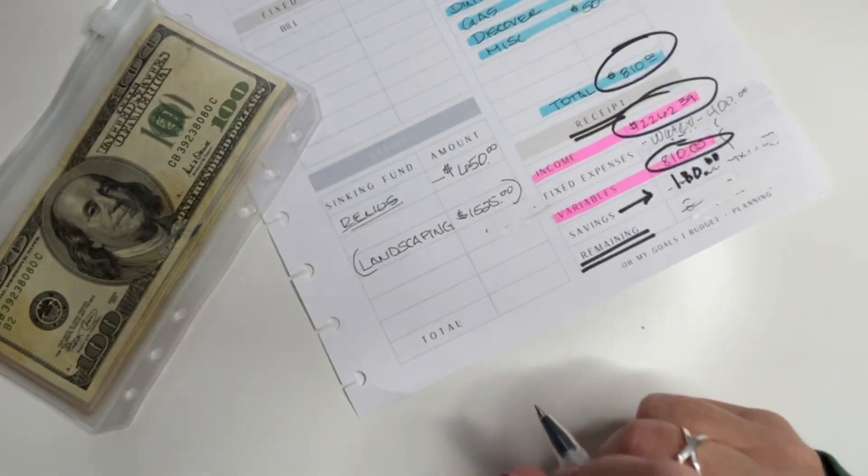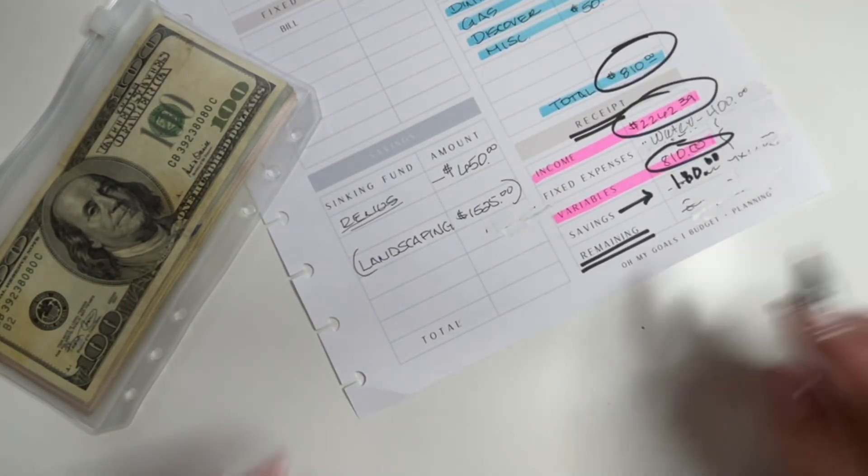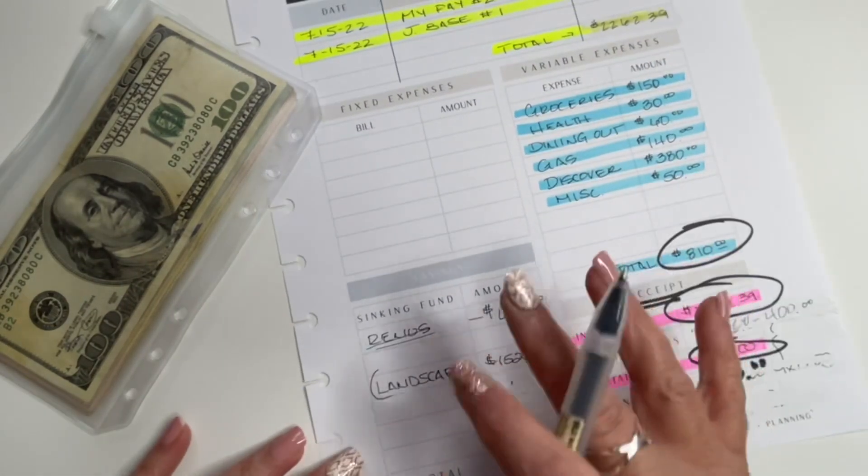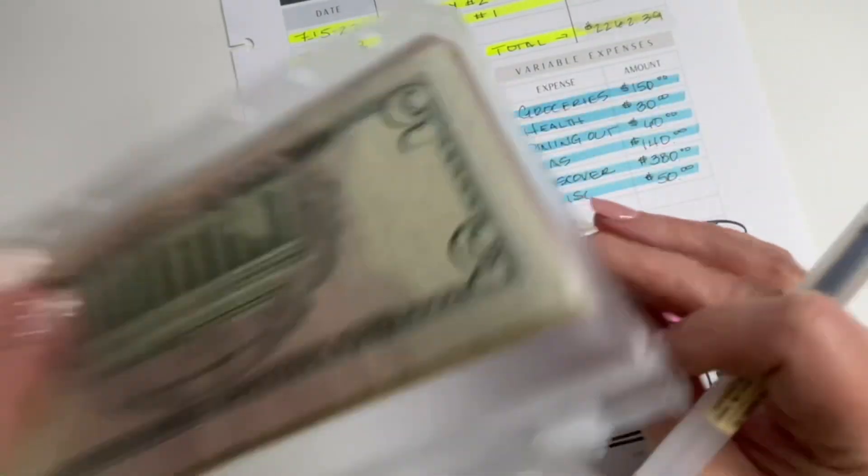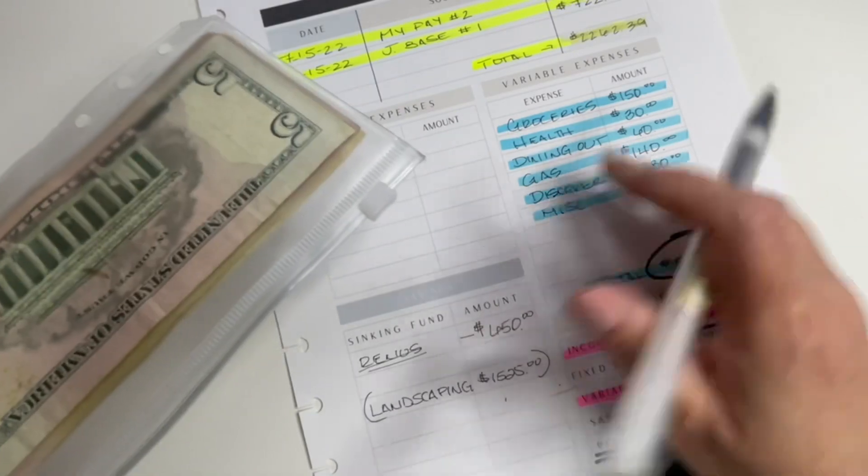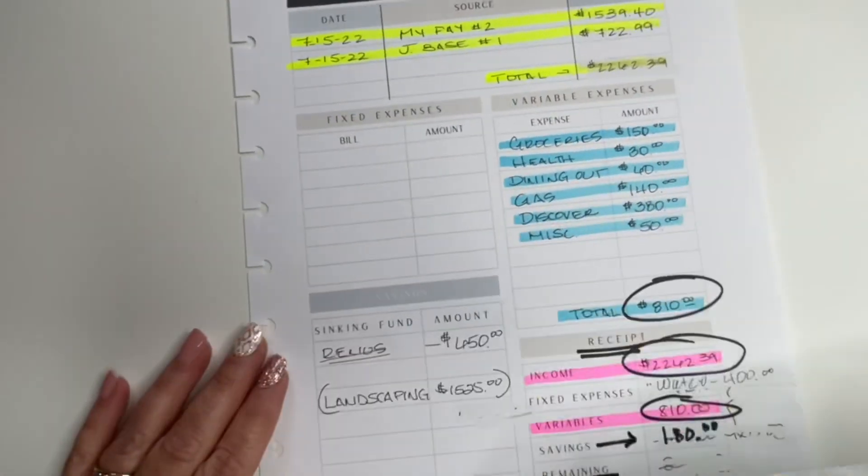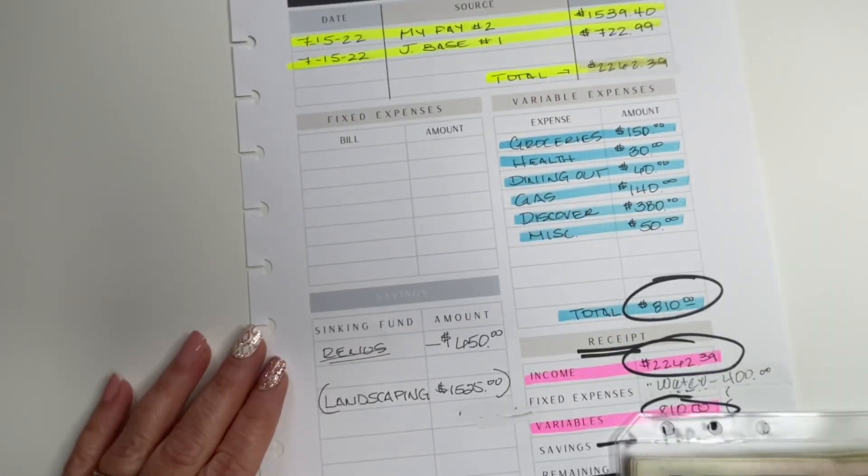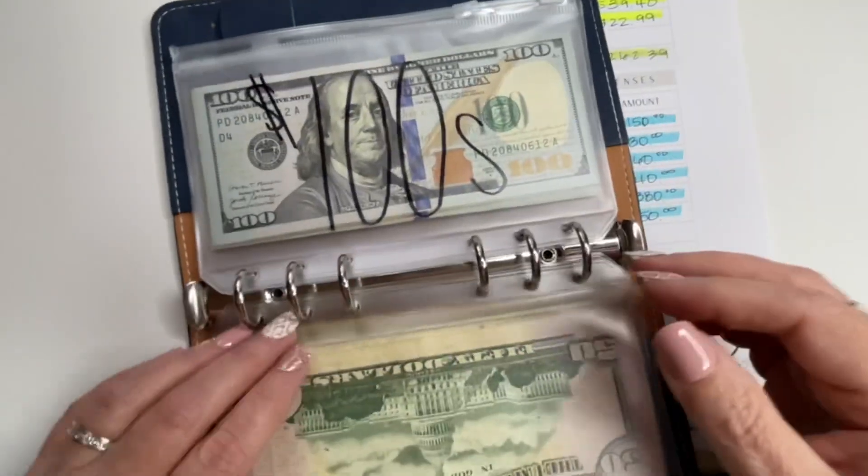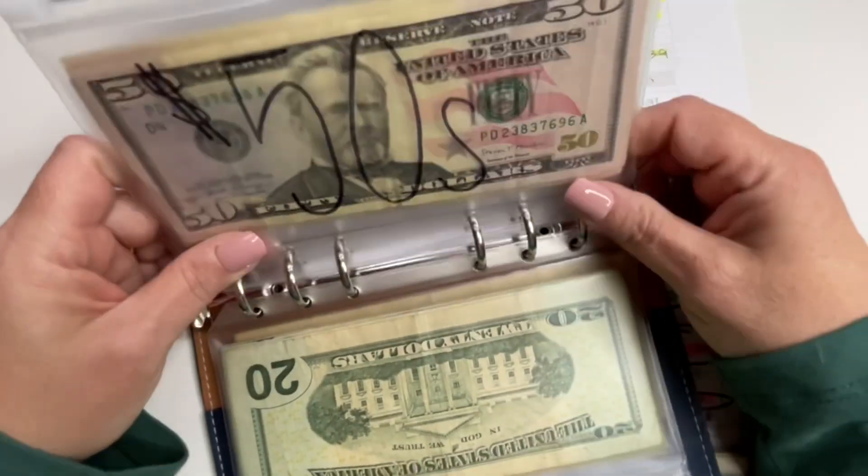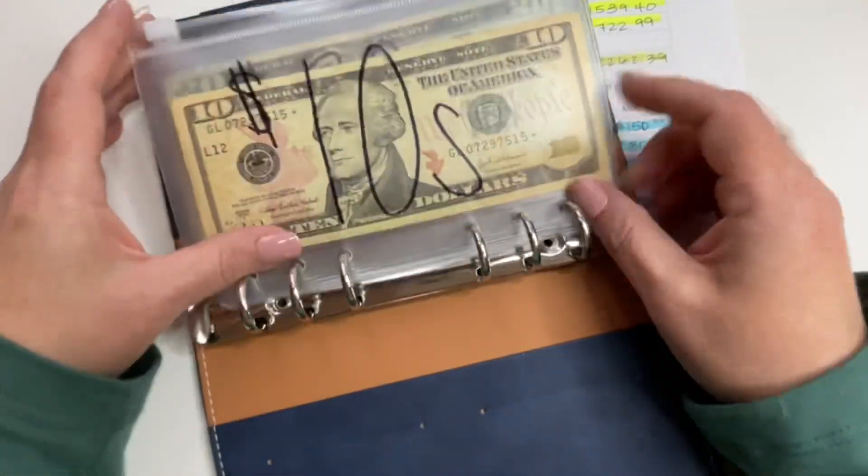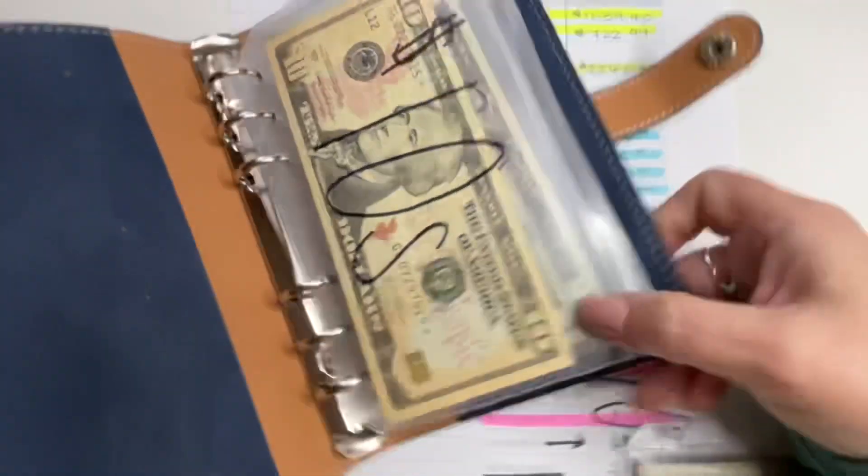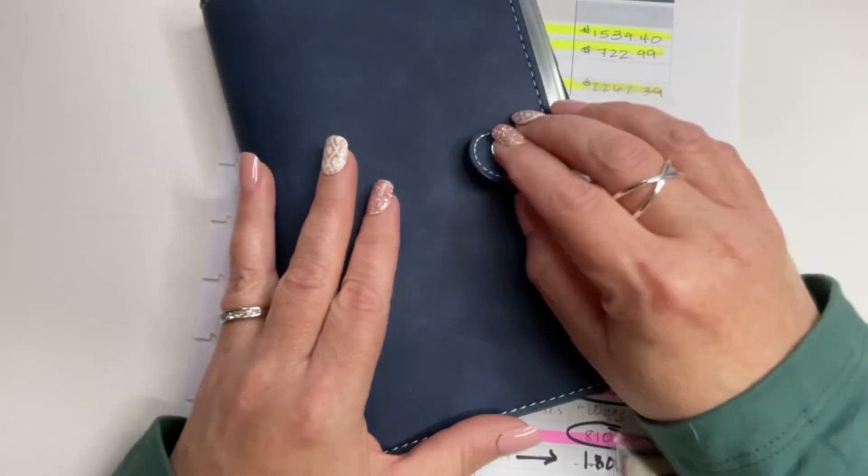All right, so I'm just writing landscaping there for $1525, and then I'm going to reorganize this page, rewrite everything. And here's our payment for them, so I'm very happy with this and very excited moving forward. And I can close up this for now and we'll do some cash stuffing and reorganization of this money maybe later in the week because I do need to have a plan.